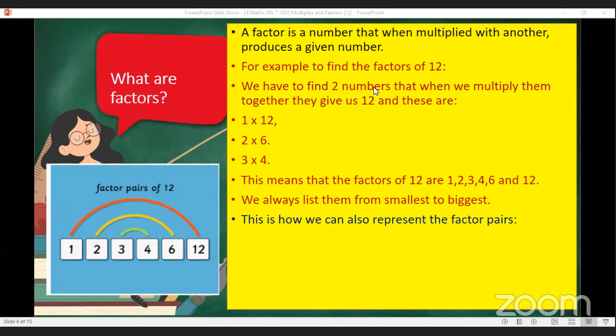Is there any number? So we start, 7 times 1 gives us 7, so it's not times 1. And then 7 times 2 gives us 14. So we have passed 12. So we cannot go on and check 8 and check 9, because once we double those numbers, we are going to get more than 12. So that is how we get the factor pairs.